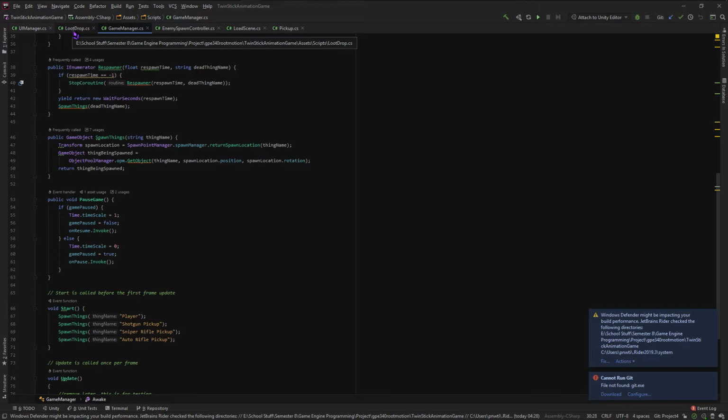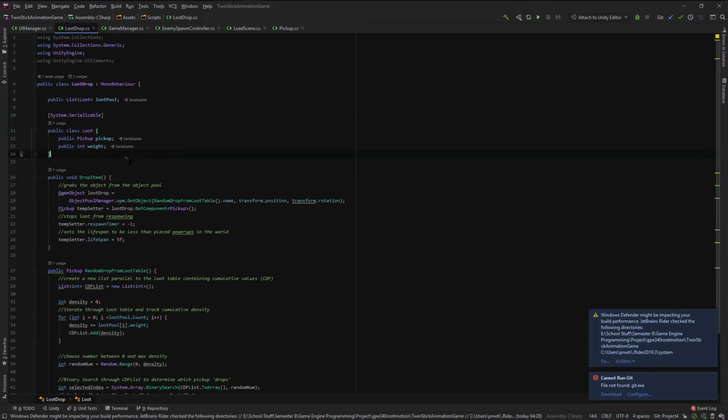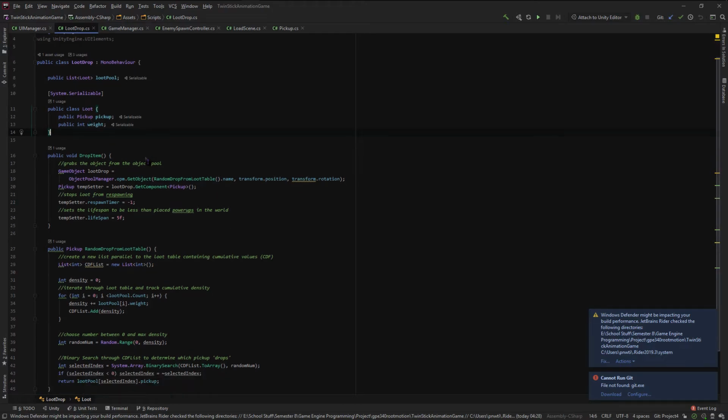Also, as you may have noticed, when the enemies died, they dropped some loot, which is what this whole thing here is for. It has a class inside that contains a pickup and an integer. Pickup being the item, the integer being the drop weight of that item.